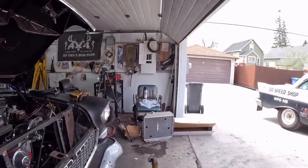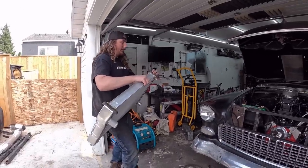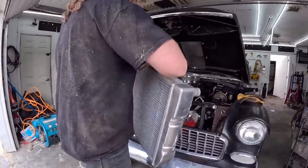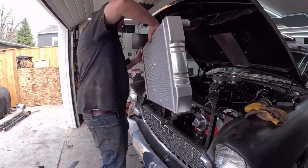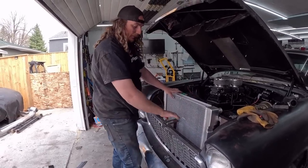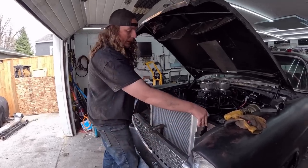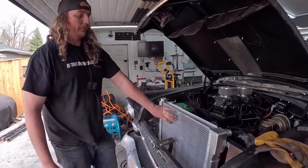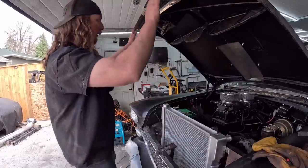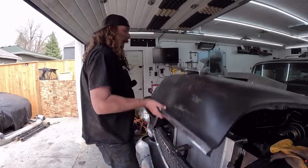Okay, so here's the radiator. I tried to glue some of these little rubber isolators on, and this is how it's going to fit. So it should be pretty good. Gentle. So it sits on that channel I put across on the rubber isolators. We have our little pans there, so any air coming through the radiator or through the grill is going to be forced to go through the rad. It looks high, I realize that, but it fits. No issues. Didn't knock it over or anything.